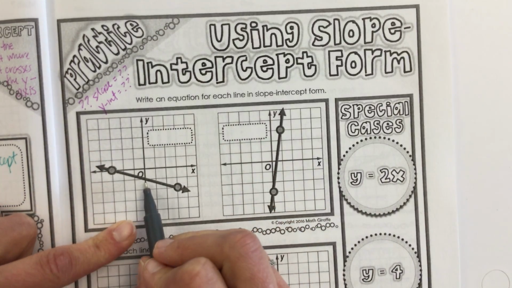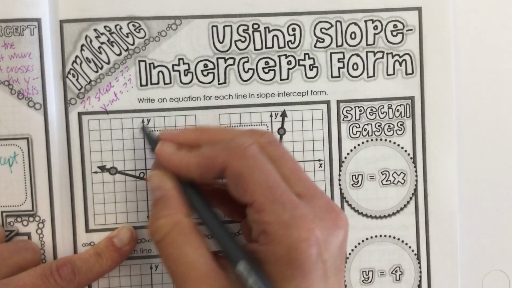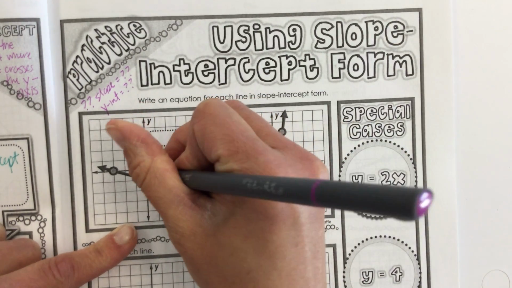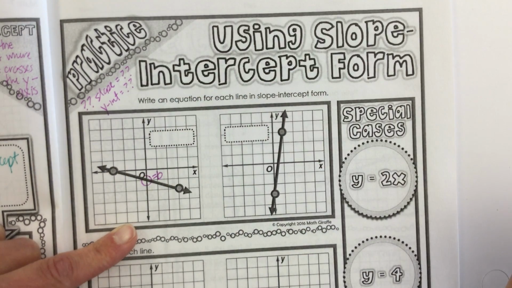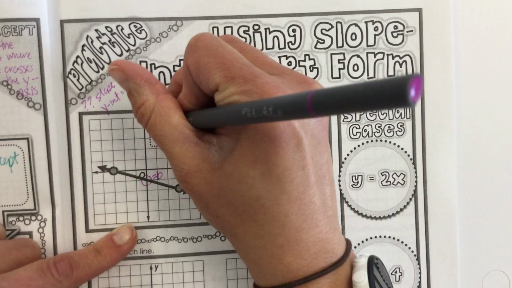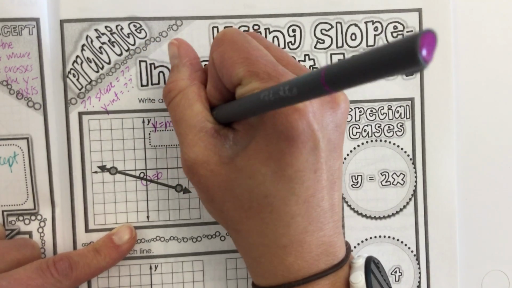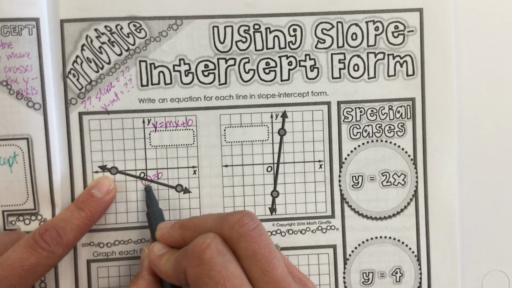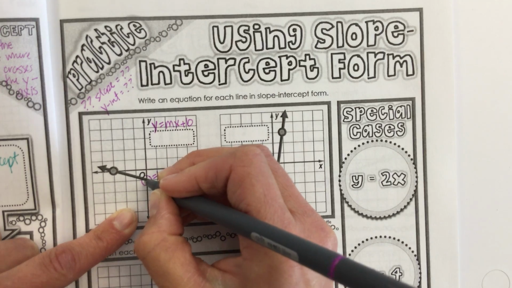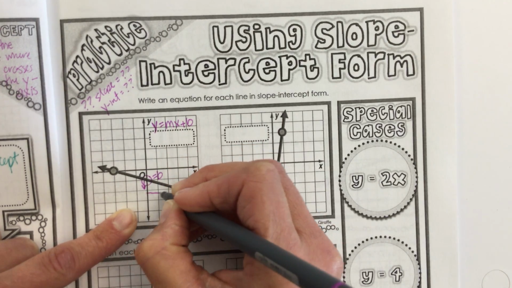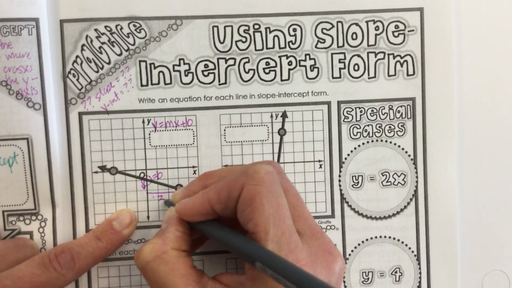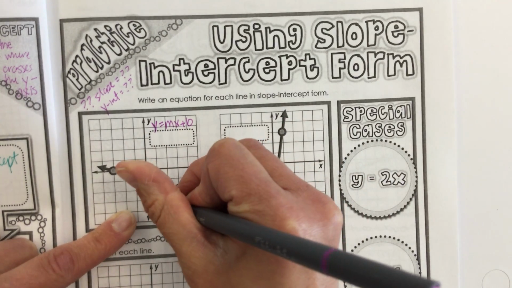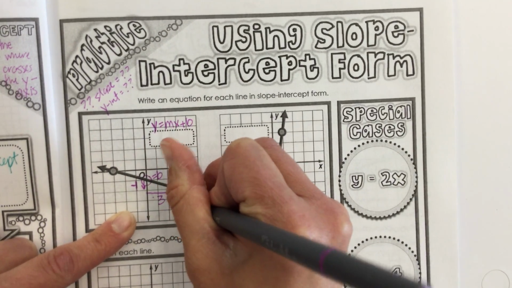So where does your first graph cross the y-axis? Well, it crosses it right here. So there is your b, and that is a -1. Okay, I'm going to write this out here. Okay, then let's find the slope. So you could use these 2 points, or this is a nice intersection as well, so I can use that one. So I'm going to go down 1, right 1, 2, 3. So -1, +3. So your slope is -1/3.